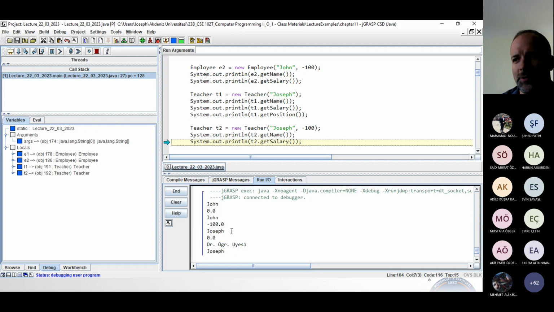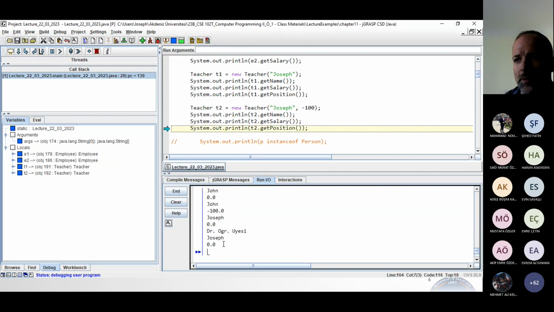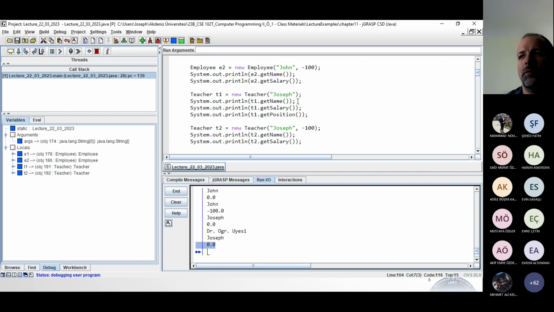Because there's a 0, there's a negative 100. It's 0. What? How did that happen?